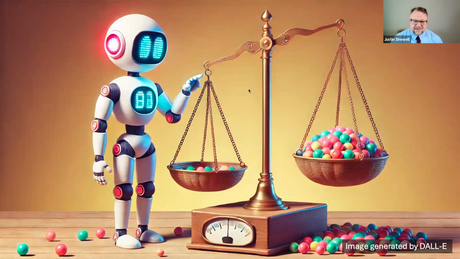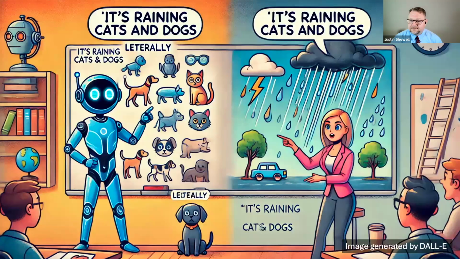And so there are biases against languages. Sometimes there are biases against women versus men, or gender biases, ethnic biases. So you have to understand that. And when we're using it with students, we have to tell students that there are these biases, and they have to understand that those biases might exist in the responses that they get.